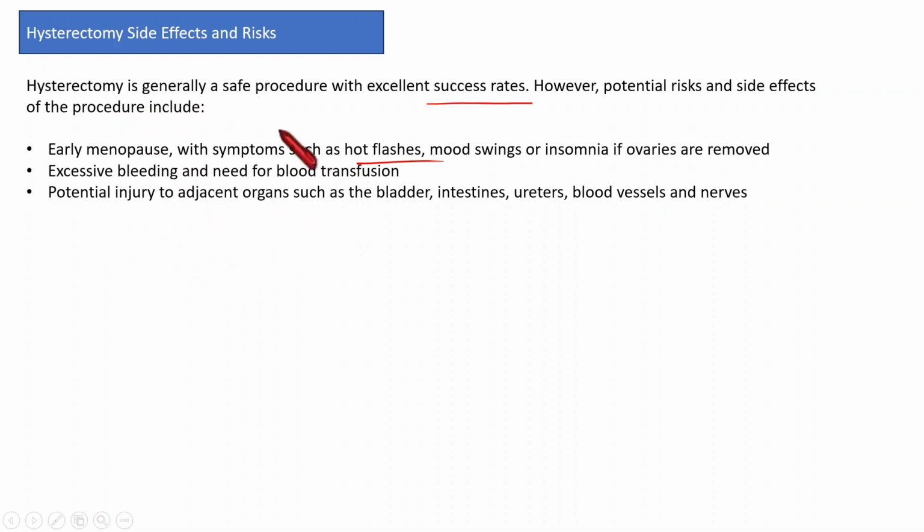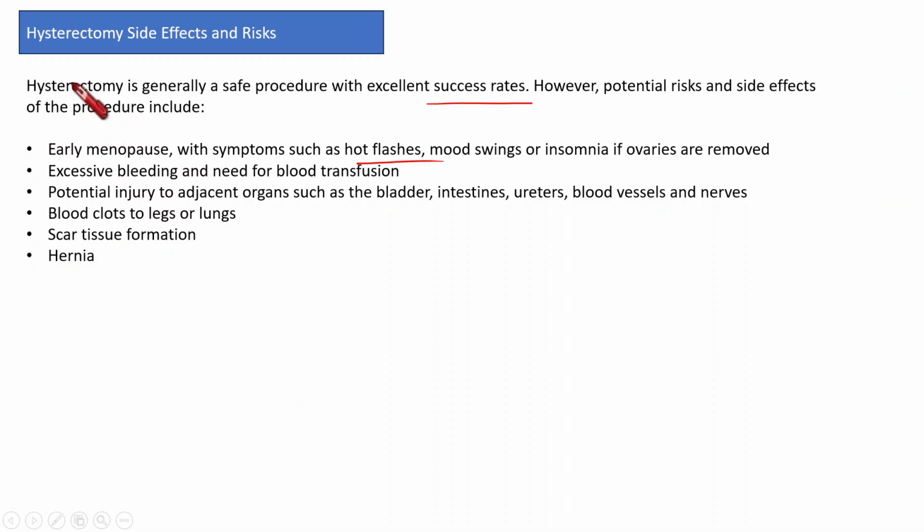Then while doing hysterectomy there is a chance of some injury to the nearby organs like the bladder and intestine. There is also a chance of blood clots to the legs or lungs, and scar tissue. Whenever some wound happens, some scar tissue may also develop. So that's also not a good condition. Then hernia. Hernia means the connective tissue in some body parts becomes weak, and in those areas some internal organs will protrude out, and that may lead to the hernial condition.